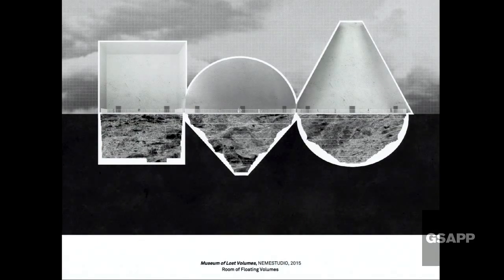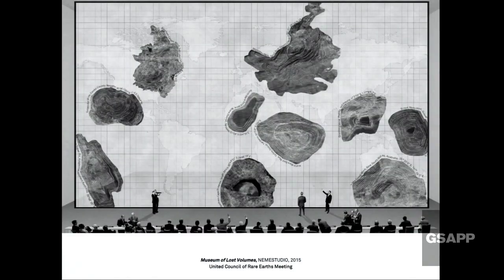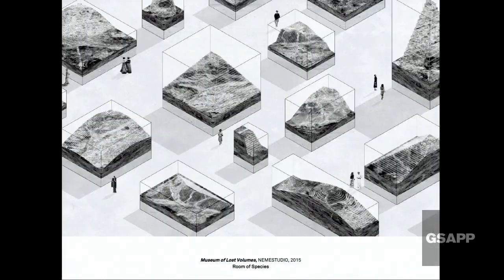Our Museum of Lost Volumes project, a geo-architecture fiction and a satirical commentary on resource extraction, provides an alternative focus on the mining of rare earth minerals. As a museum built after the depletion of rare earth minerals in the world, after their abundant use with green technologies, it speculates on the preservation of geographic ruins that once belonged to the resource extraction of rare earth mining. Since rare earth minerals are the backbone substance used in clean energy technologies such as wind turbines, electric batteries, and solar panels, the project questions the idea of resource scarcity in the abundance of green technologies.